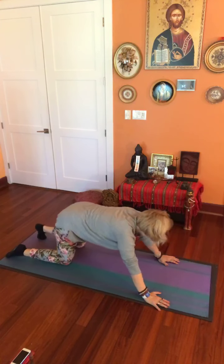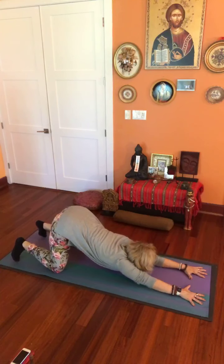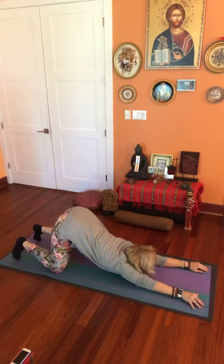And now let's do puppy dog pose. Armpits straight down to the ground. Arch your back. Armpits to the ground. Chin to the mat. Hips are up.